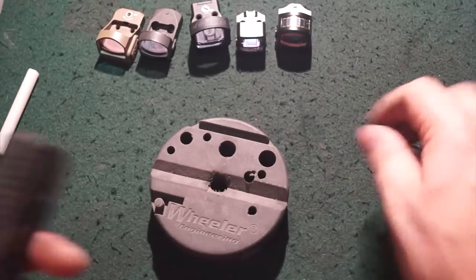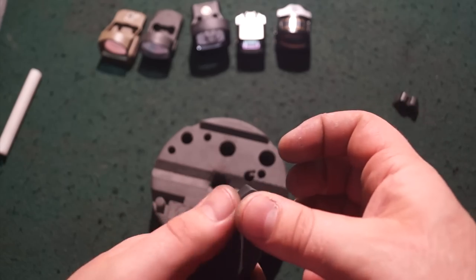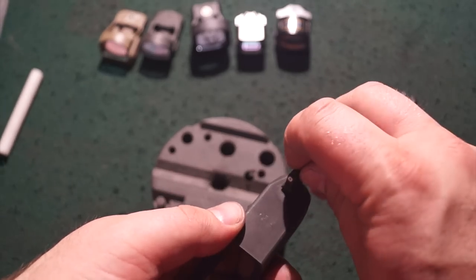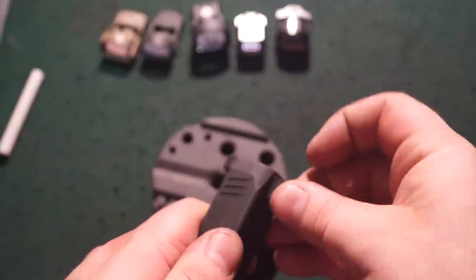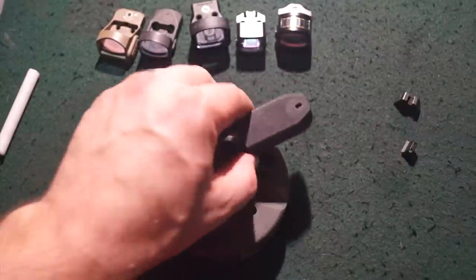So ultimately, that's going to answer a lot of your questions for that. It seems to be pretty straightforward. These are Trijicons. I'm sure they're all going to fit. So a little bit of play here. I would say there's a little bit more than maybe what you're going to get with a Glock hole. I don't think it's anything major. You obviously were able to tighten that up.